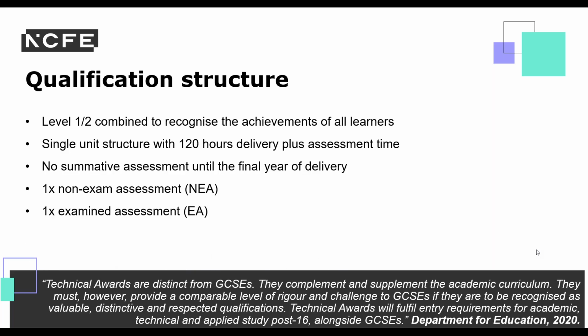Summative assessment takes place in the second year. The level 1-2 is a compensatory model and has 2 assessments, externally set by NCFE. One is a non-exam assessment and the other is a written exam assessment. At level 1, the grading covers pass, merit and distinction, and at level 2, the grading covers pass, merit, distinction and distinction star, which is equivalent to the GCSE grades 8.5 to 1. And we have removed the level 1 distinction star to decompress grade boundaries at this level.